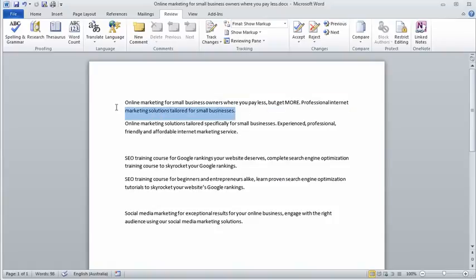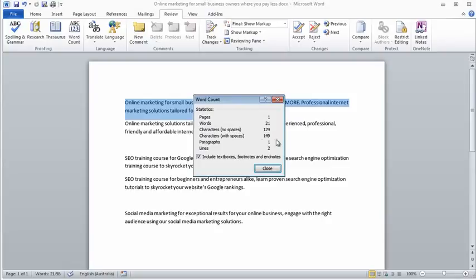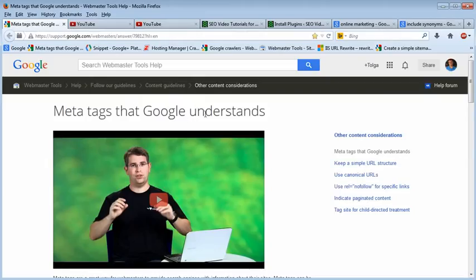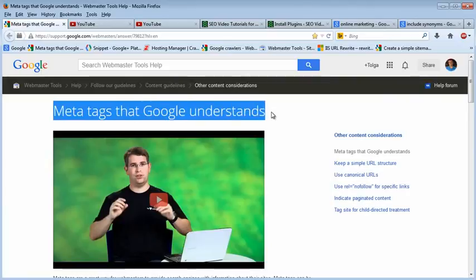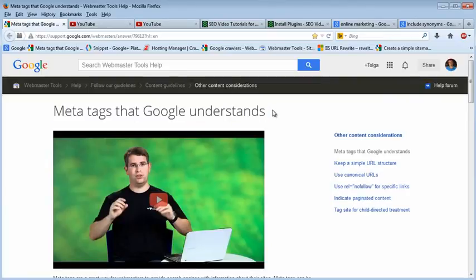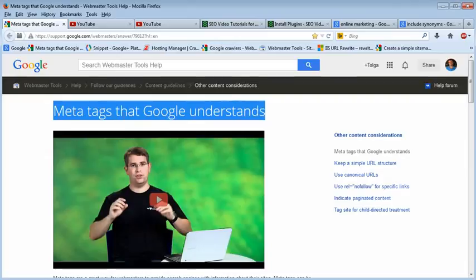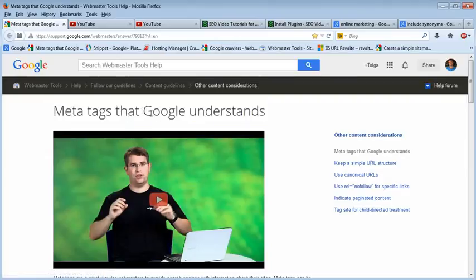Now, I personally use Microsoft Word for this as well. I simply create 2-3 different versions because I know I can count the words and I want to stay within 150 character space, okay? Now, I've got my internet browser open and I am in Google Webmaster Help Center here, right? And you can read and learn a little bit more about it, as in more in-depth knowledge about it, and perhaps even watch the video to understand that it is important for your Google rankings, okay?